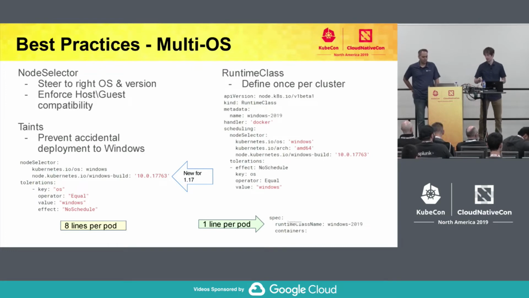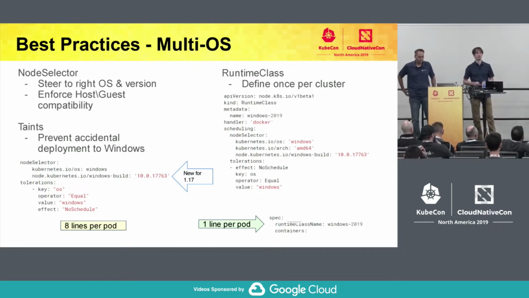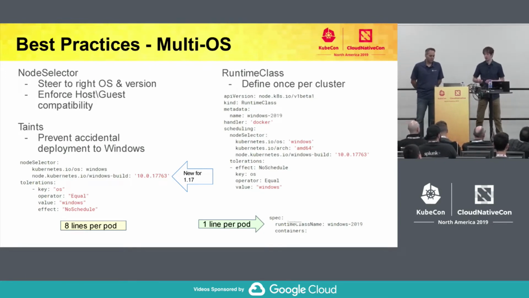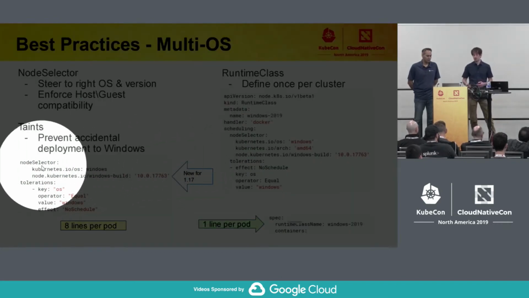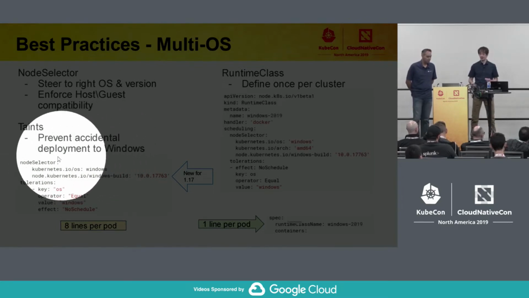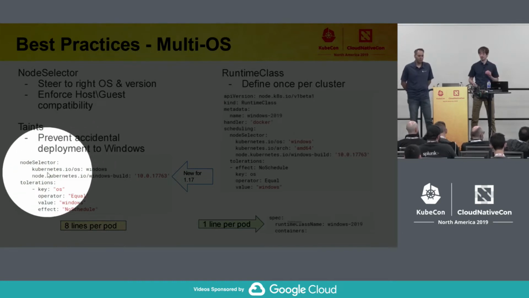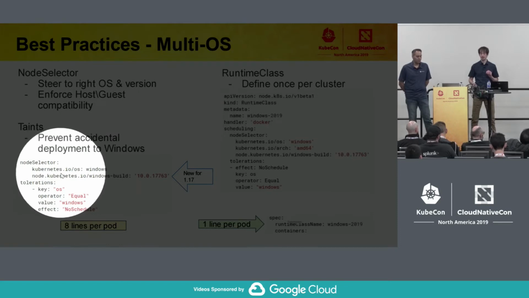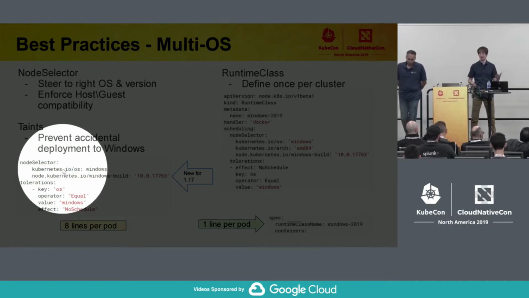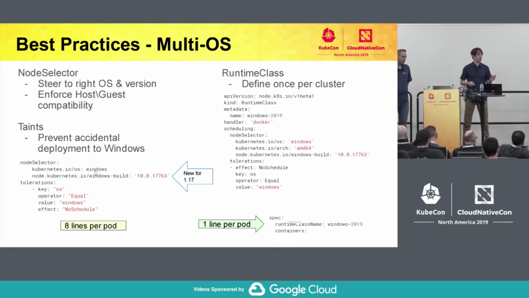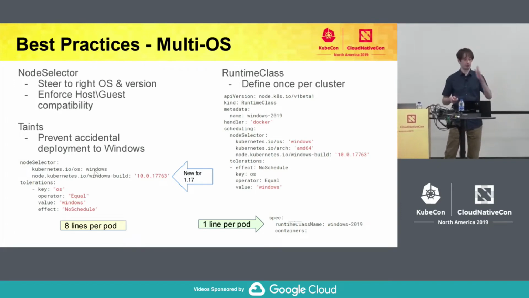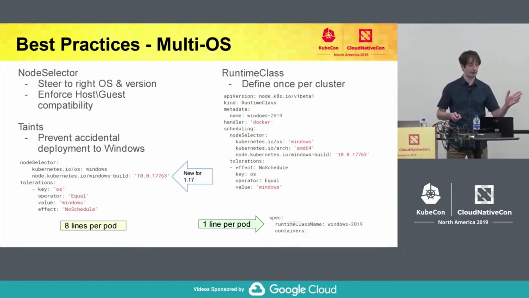So jumping straight into some of the things we need to talk about when you're running multiple operating systems in a Kubernetes cluster. Kubernetes already has a concept of something called a node selector. And what it does is it lets you match deployments to a specific node based on a set of labels. There's already a label that's there that's kubernetes.io/os, where your typical values that you're going to see are Linux or Windows. Those are automatically added to all the nodes. And that's really important because you need to make sure that you're steering your Windows workload onto a Windows node and Linux one onto a Linux node.